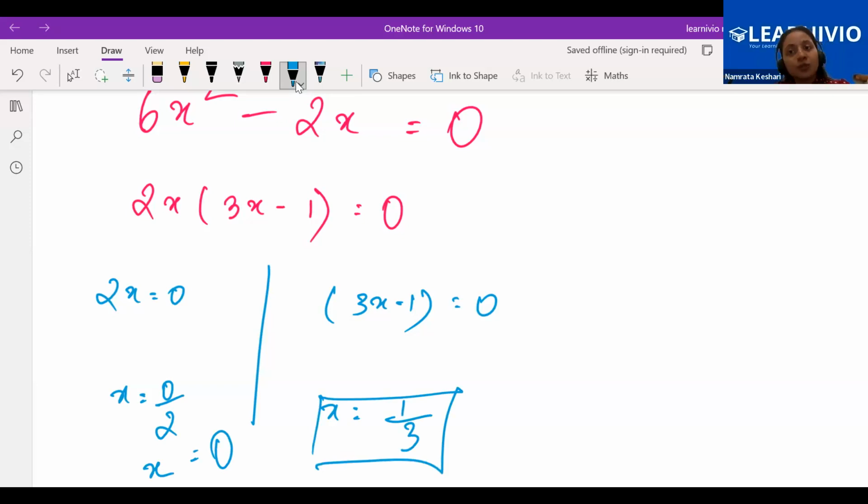So this type of quadratic equation is also there. Splitting the middle term is not the one and only way to solve the quadratic equation. We will think about all the possibilities. We will think about the formulas, the identities. We will think about taking common factor. And along with that, we will also think about splitting the middle term. So splitting the middle term is already clear to you. Let me give one quadratic equation. Check whether you are able to do it or not. Just a second.